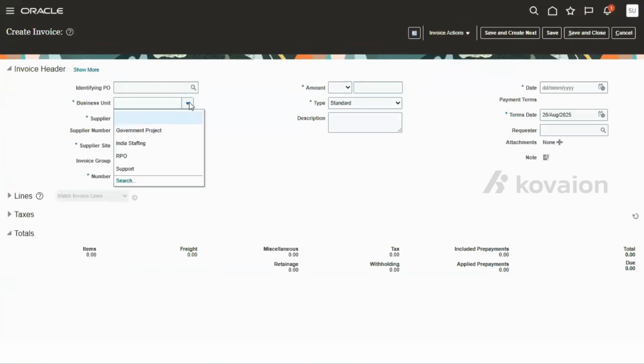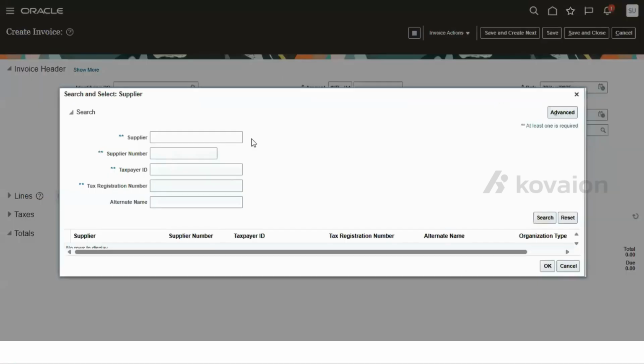This is the Create Invoice page, which consists of the invoice header, lines, taxes, and totals. In the invoice header, first we choose the business unit. I'm choosing the business unit as India Staffing, and we are creating the invoice for a specific supplier, so I'm searching for the supplier.